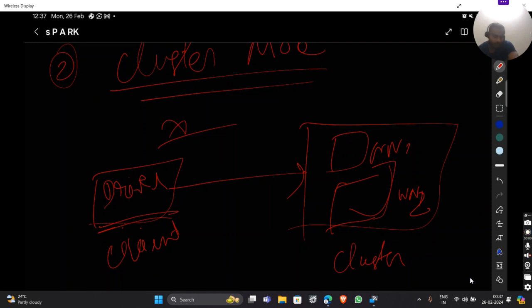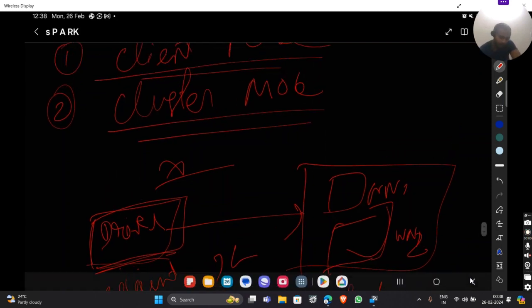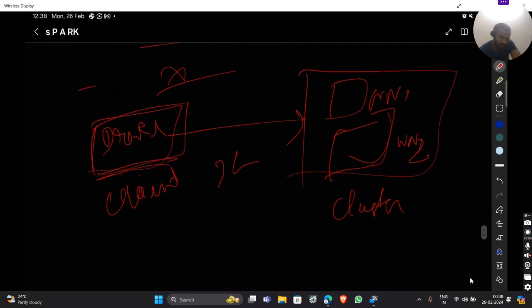So in industry they don't use this, because if that client machine goes down, then the driver goes down and the job is finished. This is our client mode, where our driver is on our client machine.